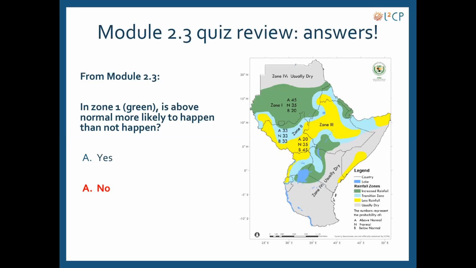But it's also a difficult point sometimes to realise that even though that category is high, it's not a sure thing. It's really far from a sure thing, and it's a caution against interpreting those probabilities deterministically. So rather than looking at that and saying, oh look, above normal has 45, it's the highest, therefore we think that's going to happen. Well, actually, it's less likely to happen than not to happen. So a bit tricky there.